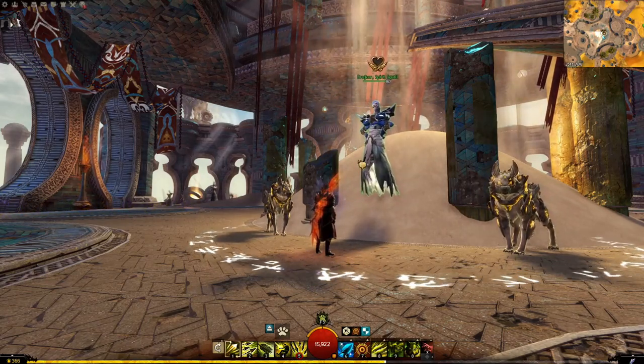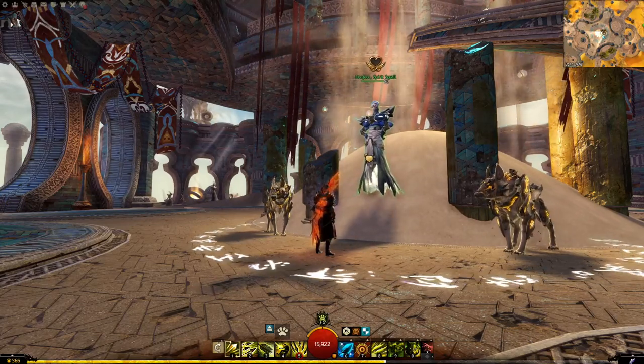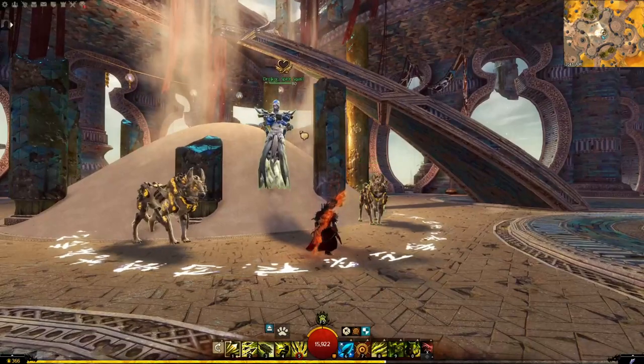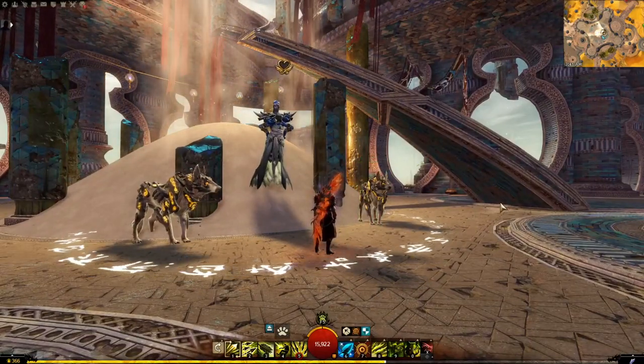The only issue here is you need either the Springer's High Vault Mastery or the Skimmer's Ride the Wind Mastery to actually get up here, to engage with this heart and complete it. But if you do, you get your Jackal.